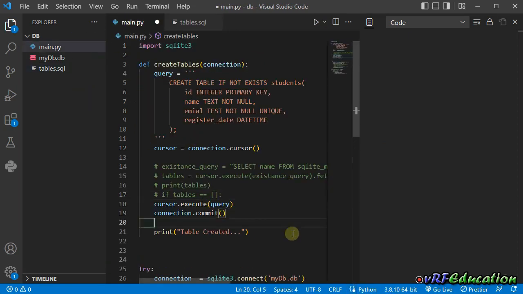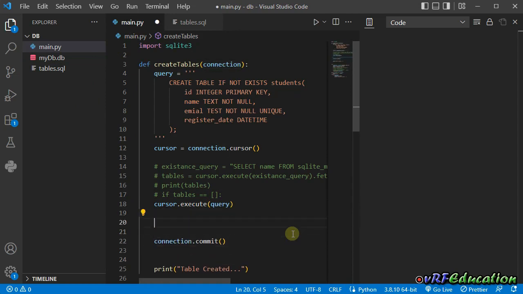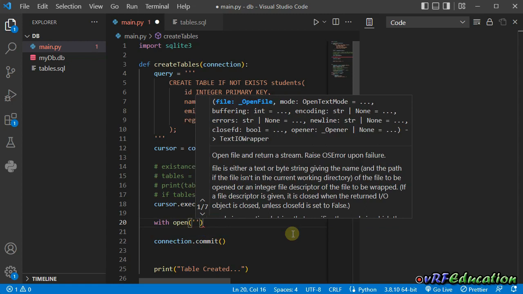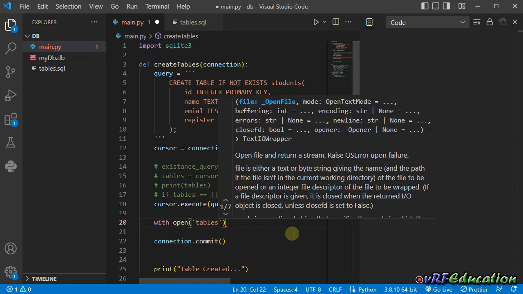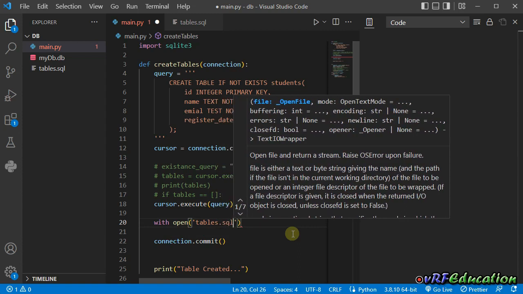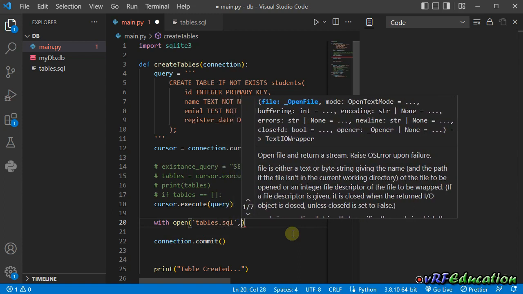Here, after executing the first command for creating the students table, I'm gonna read the tables.sql file into a variable and then execute the scripts inside that variable. So how can we do this? I'm gonna use with open. The file is located here, so I'm just gonna specify the name tables.sql and the mode is r.